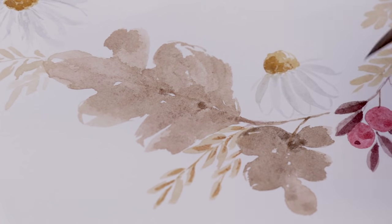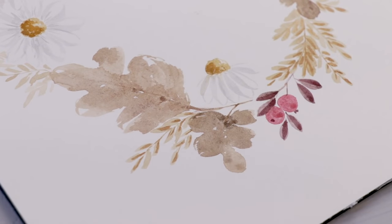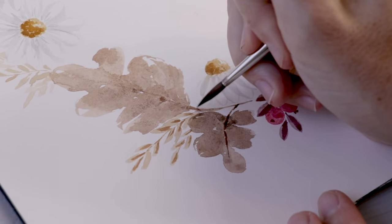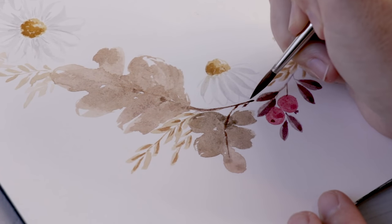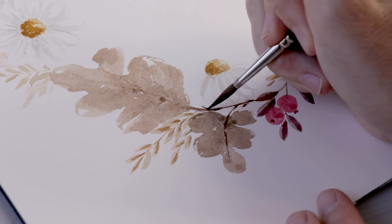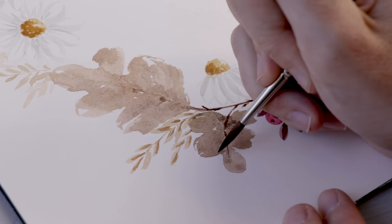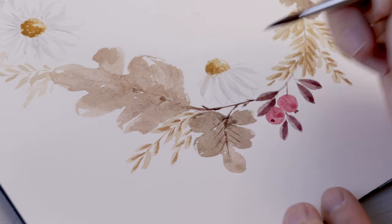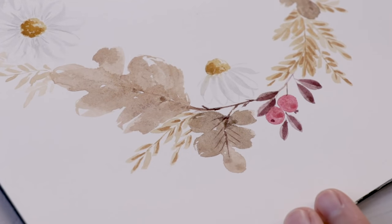I'll add veining to some of the leaves, and I definitely still have a long way to go on these daisies. On the oak leaves, I'm adding a nice dark rich brown, and I'm also adding a dark stem that connects the entire wreath. So you'll see me work through that as this wreath comes together.